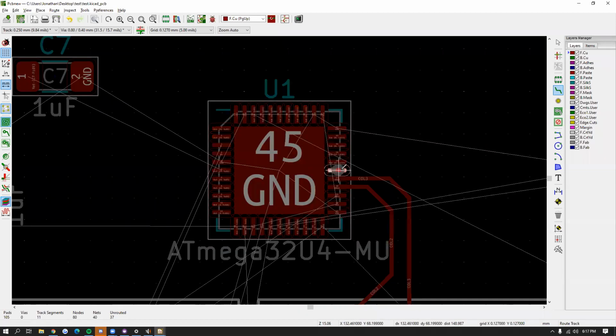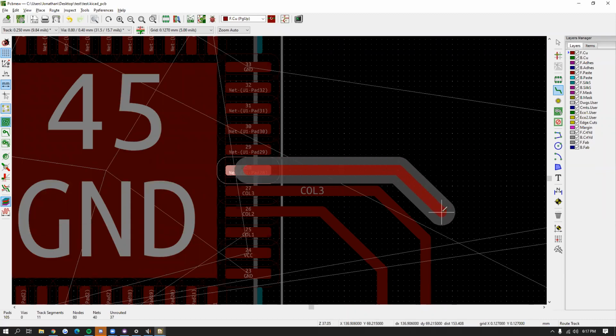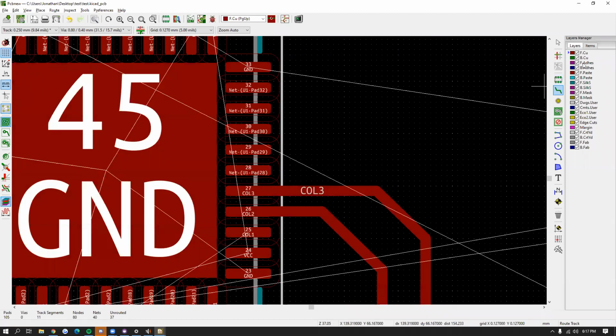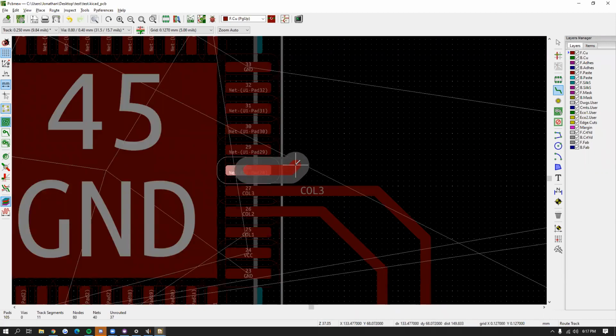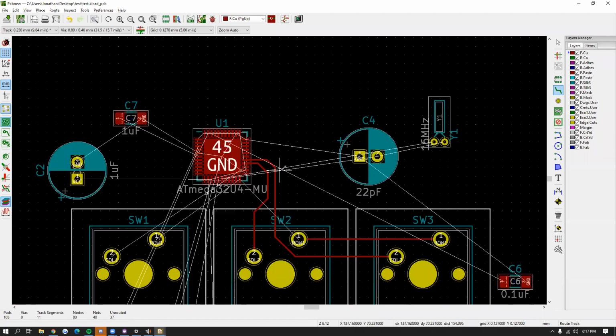So for these pads, you can only draw on front copper to connect them. See, if I swap to the back copper, I can't draw. It won't let me draw a track on that side. It'll automatically just switch to the red one.